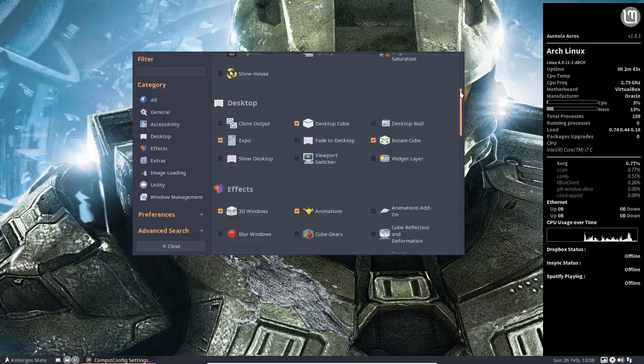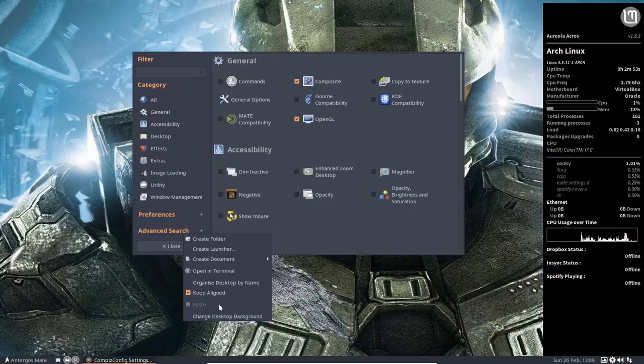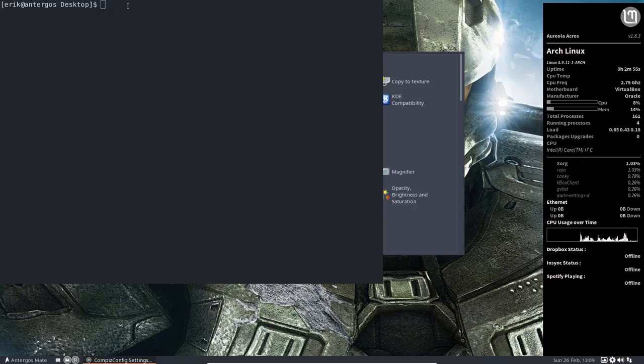As you can see here on the top, no wallpapers, no, how do you say that? The window borders are gone. Control Alt T, open in terminal. Yeah, that's working. I can't do anything anymore. It's crashed again.